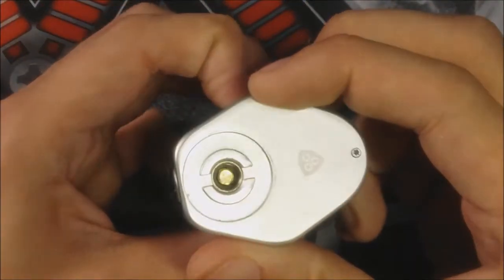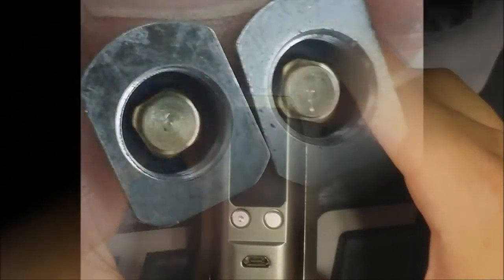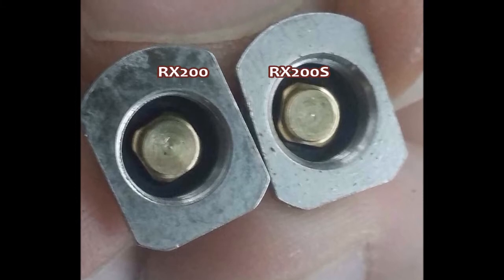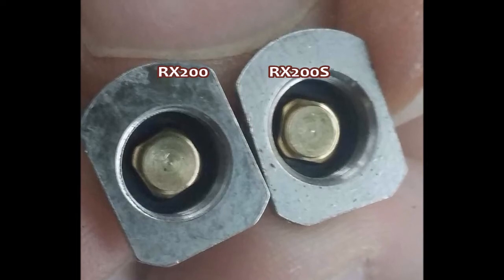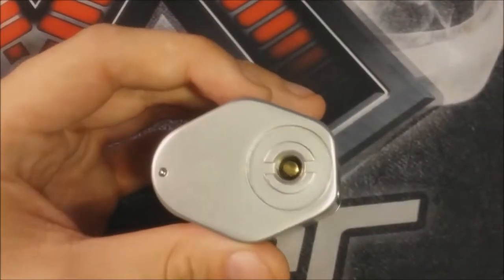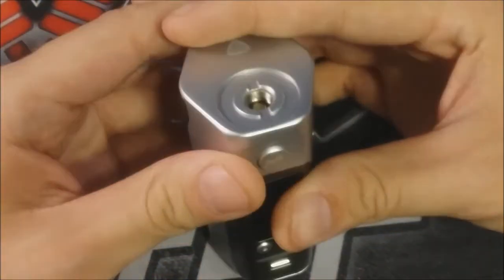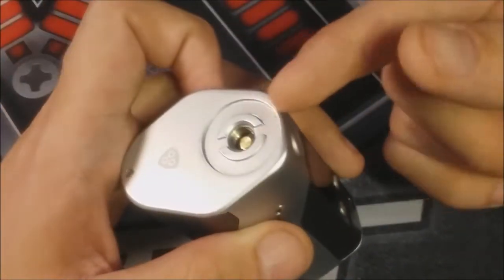after checking it out and after speaking with some people, I will include some photos that you will be seeing in about 10 seconds. As you see, the 510 connectors are exactly the same. There is no difference between these 510 connectors, but that's okay. It does work good, but I just wish for the quality of this device and how it performs, they would have spent a little bit more money to improve this.